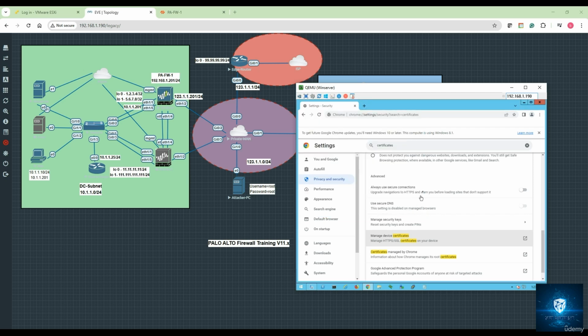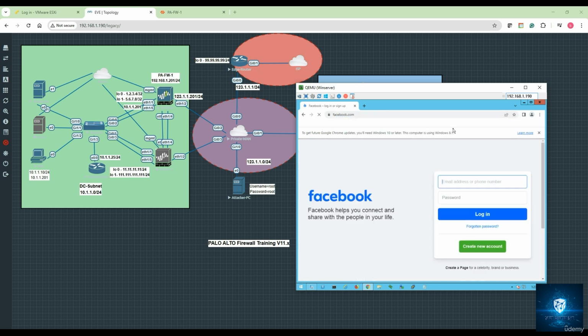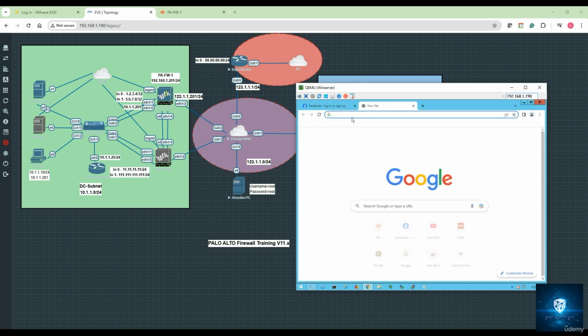Good. So if I try to reach facebook.com and look at the certificate, it's from DigiCert. Sometimes it does not show.